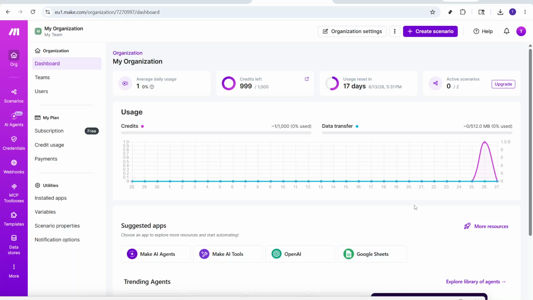In today's video, I'm going to teach you how to import and export in Make.com. Whether you're looking to back up your work or share it with a colleague, understanding how to effectively manage your scenarios is crucial. Let's dive right in and ensure that you're capturing everything you need with confidence.